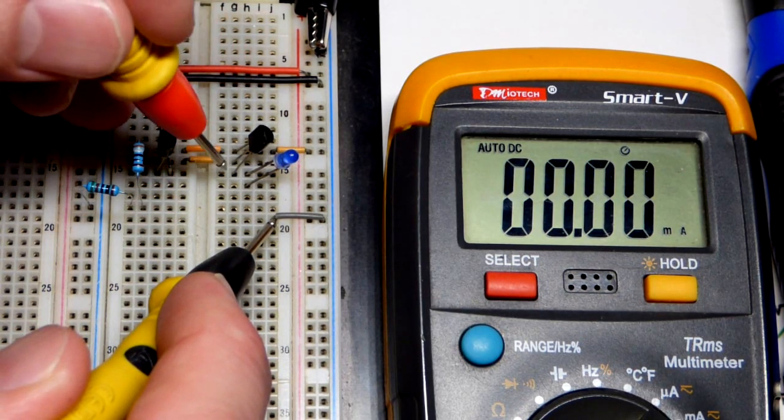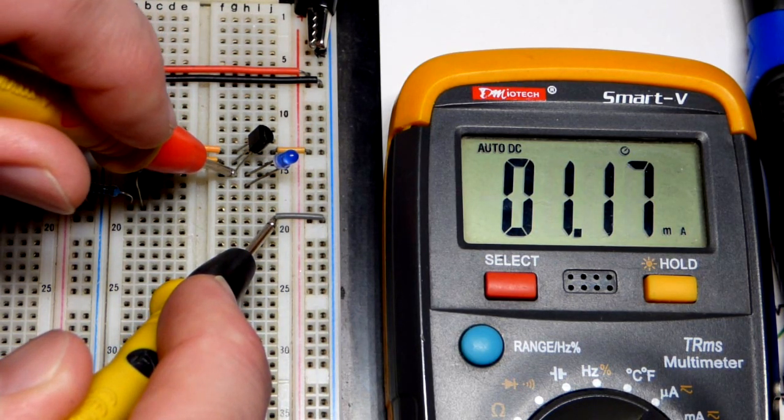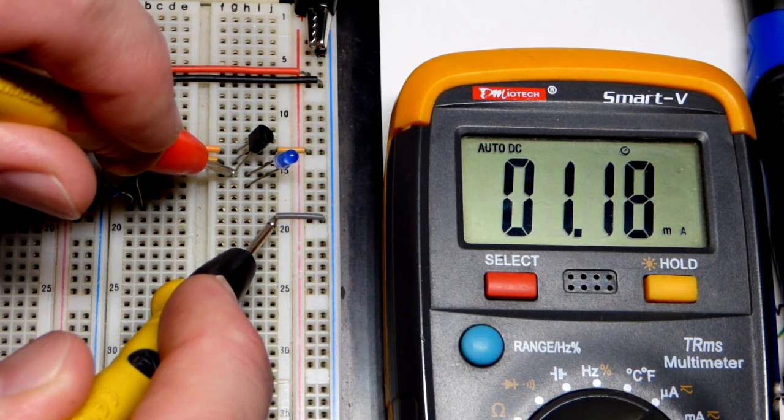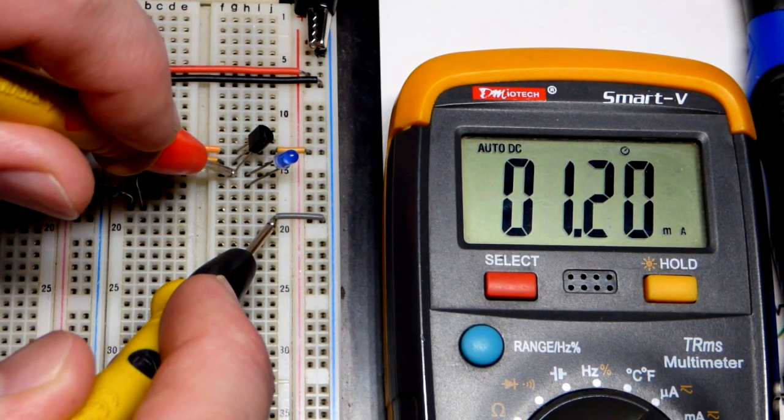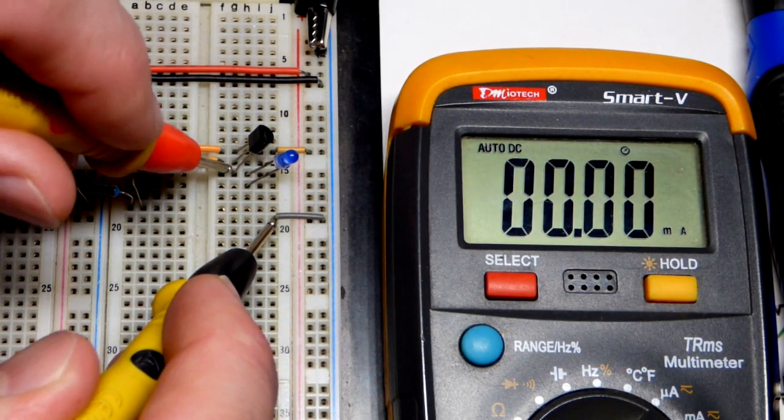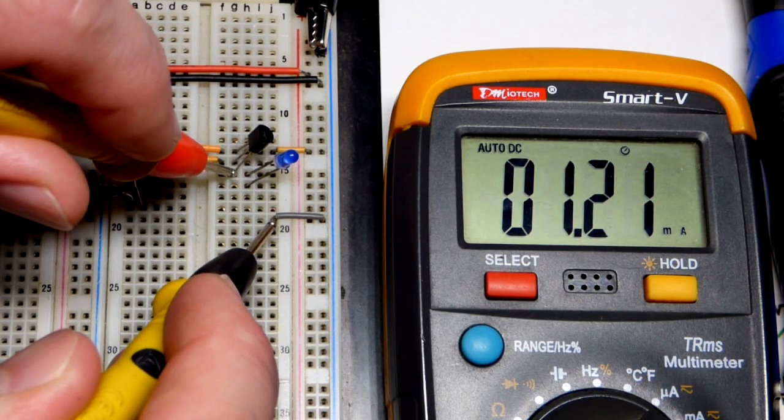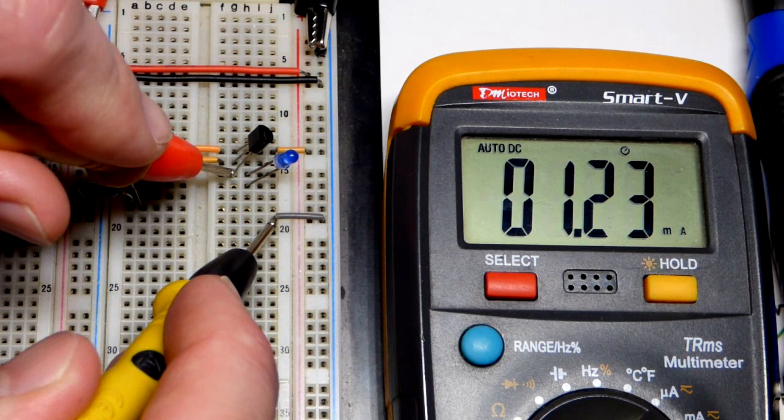Now, we will come to the collector of the transistor directly. We're bypassing the LED going around the LED. And there you can see it's a little bit higher. And it's going up over time, probably because the transistor is getting warmer. Bipolar junction transistors conduct better when they get warmer. So if you have a high amount of current, we're nowhere near a danger level here, it'll level off at some point.